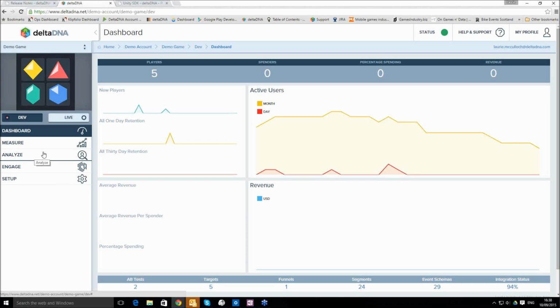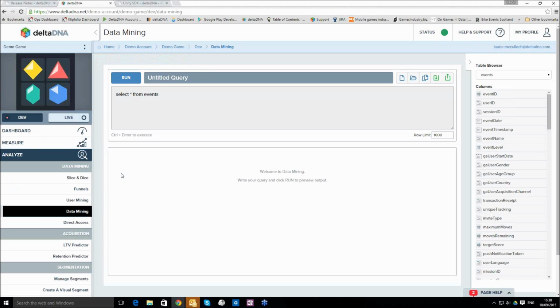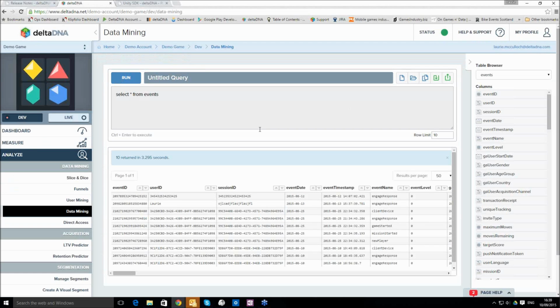And that kind of leads me quite neatly onto the next thing I wanted to show you, because one of the next things we've updated in this release is the data mining tool. Saying that we've updated it is almost a bit of an understatement. The new data mining tool is a complete replacement for the old one. And this new data mining tool lets you type in SQL into the panel, run it, and get a table of results back. And bang, just like that, nice and quick.